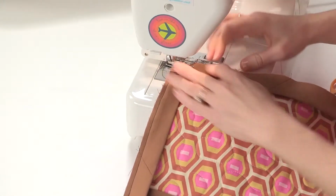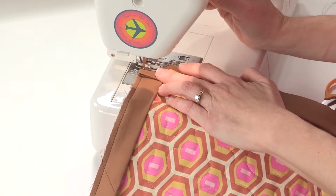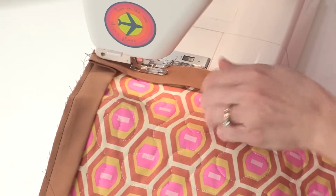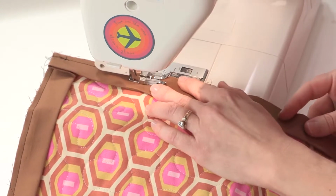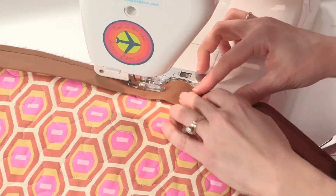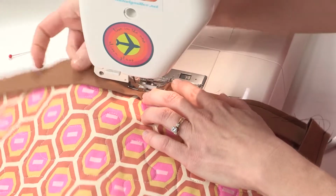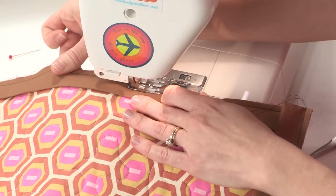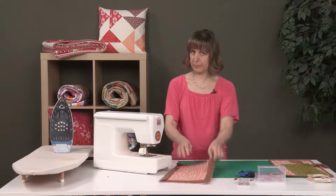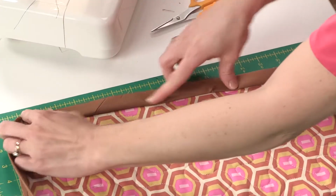We'll just finish off the remaining free part. Always want to lock stitch or back stitch when we start and stop. The binding is what's going to hold the whole quilt together. Okay, now I got a little pinch in there, probably because I'm a little nervous doing it on camera, but normally you wouldn't have a pinch there. And then you can't tell where you started and stopped.